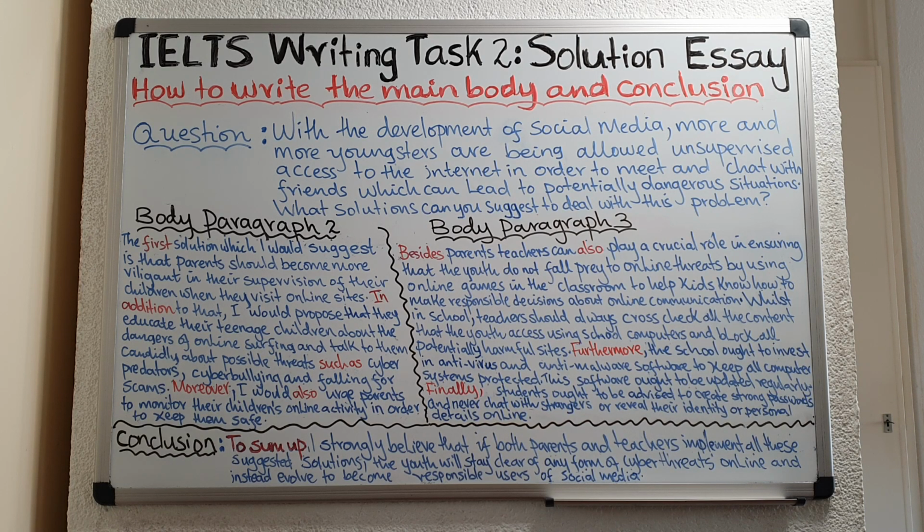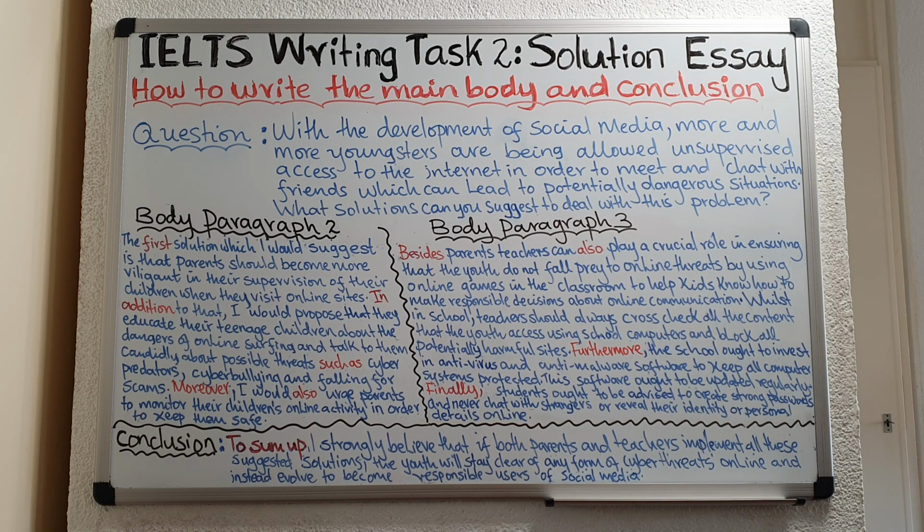And that is, the youth will stay clear of any form of cyber threats online. So the youth will not fall for potentially dangerous situations online. Instead, they will stay clear of. To stay clear of something means to avoid something. So the youth will stay clear of any form of cyber threats online, and instead they will evolve to become responsible users of social media.